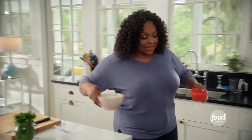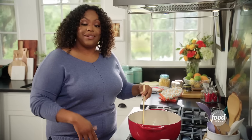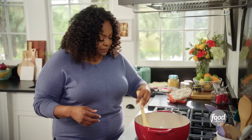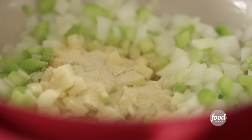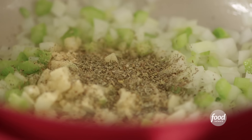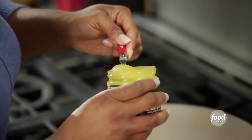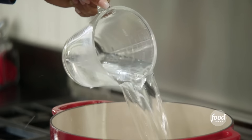Roughly chop some parsley — if you use dried, you want to use a lot less. Dried herbs are much stronger than fresh. Head over to the stove and get this baby started. I'm going to add a little olive oil to get my onions and celery going. Add a little salt to help draw some of that water out. I'm cooking my onions down until they become a little translucent, a little soft. A little garlic powder, some onion powder, a little bit of Italian seasoning — it has basil, parsley, oregano. And last but not least, the chicken bouillon — about a tablespoon.